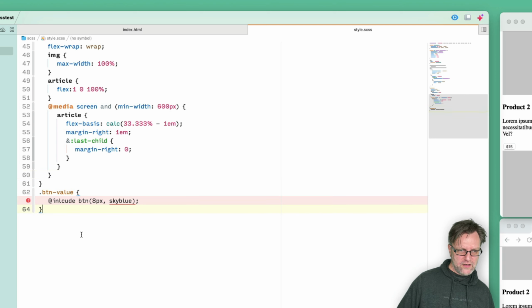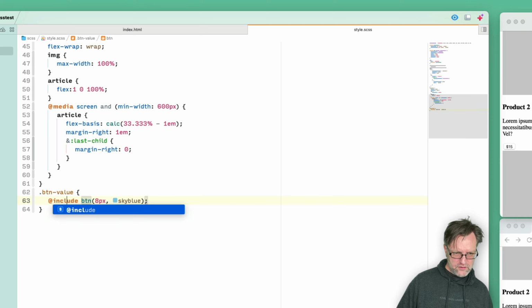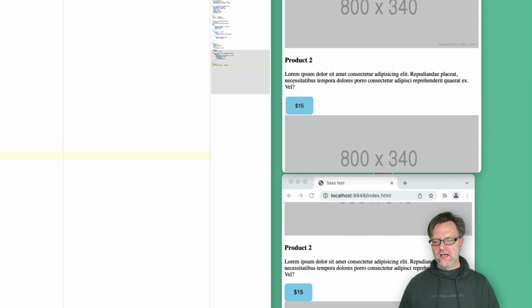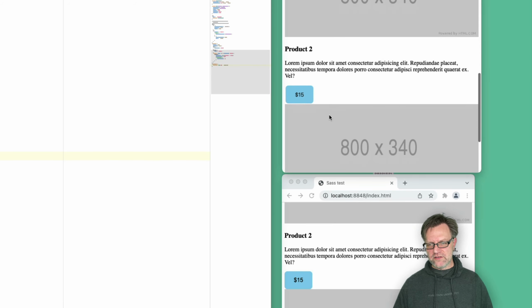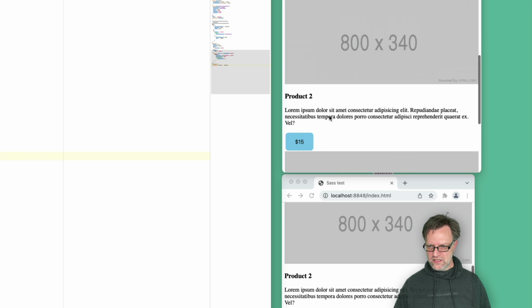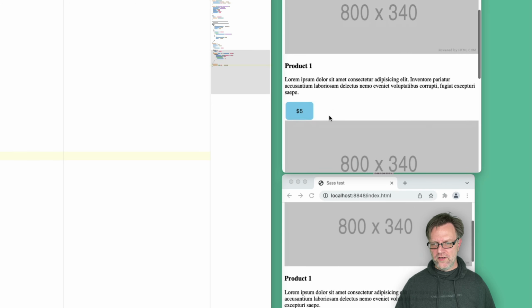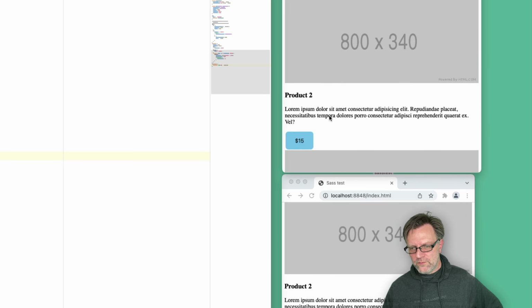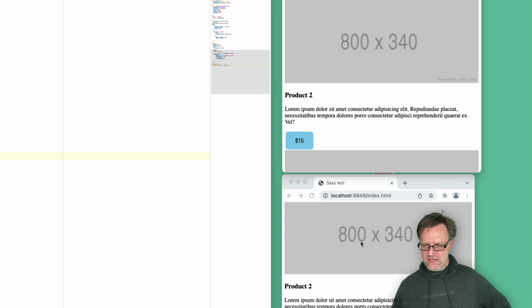Yeah, I should maybe spell include correctly. Include. So that was better. And now you see that I have nice buttons here. And when I scroll this, you see that they look a lot better than before. And they look the same between the browsers.